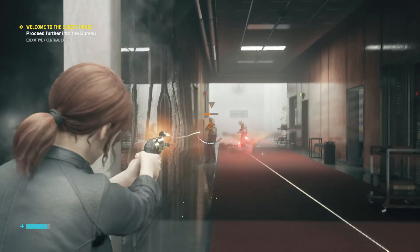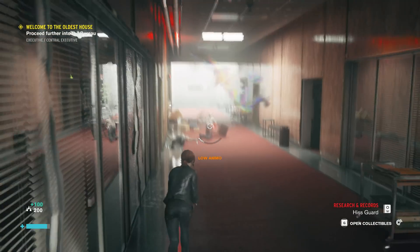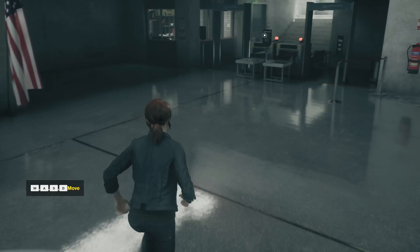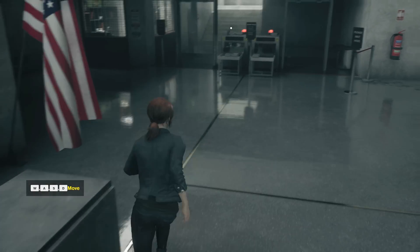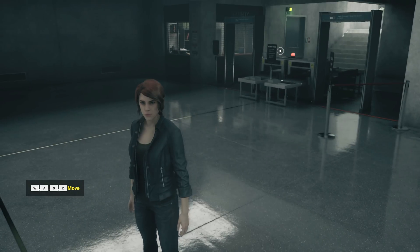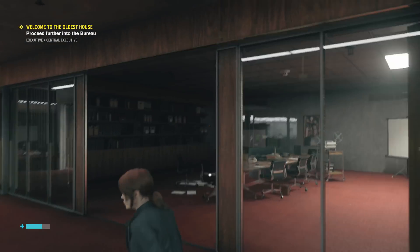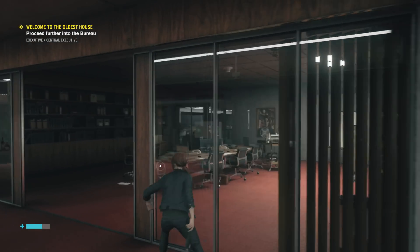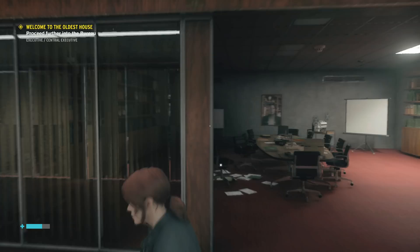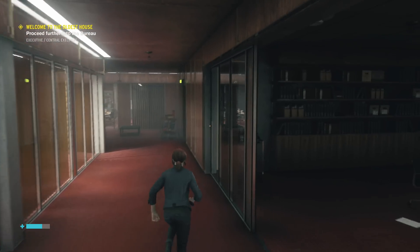The immersion factor in this game is off the hook. The reflections alone are honestly worth buying the game — they implement exact geometric detail, meaning no matter what angle you are at, the reflection is accurate and highly detailed. They also use the lighting of the scene to produce lifelike reflections on floors, walls, and even transparent reflections that you'd see on windows. It's really quite impressive, and if you've played the game, you know what I'm talking about.